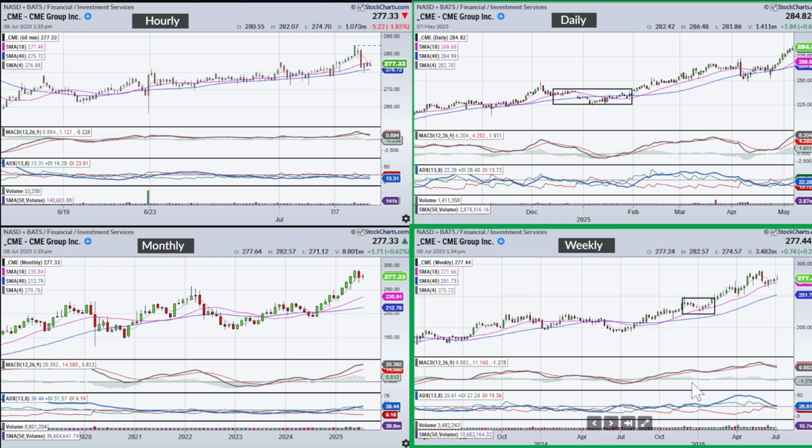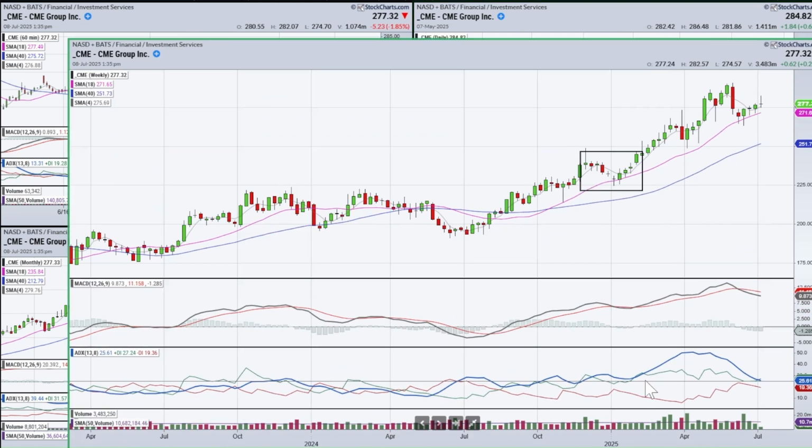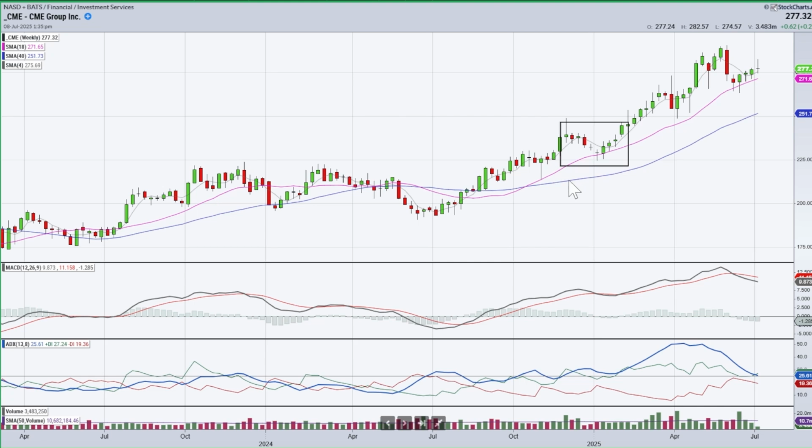Now, I like to confirm that with what's taking place in the ADX and the MACD, but in reality, if you can find stocks that have an 18 above the 40 and both lines rising, in that time frame, the trend is positive. The closer they are to parallel, the stronger that trend is. So if this is a really strong trend, these lines will almost be parallel. You can basically draw a line over them and see how close they are to parallel. That was not bad. It was early in the trend, so it didn't necessarily show up as parallel. You can see here and here, it's pretty close.